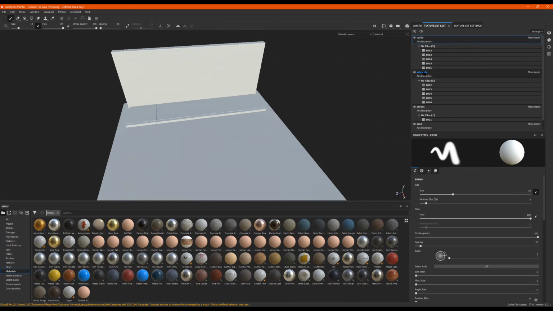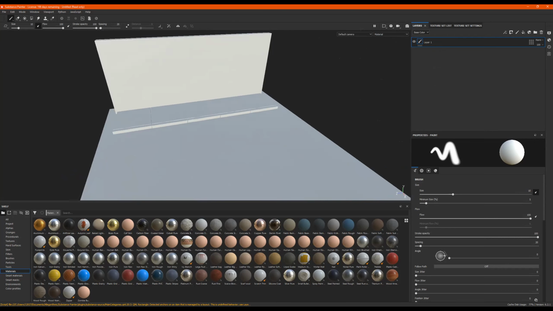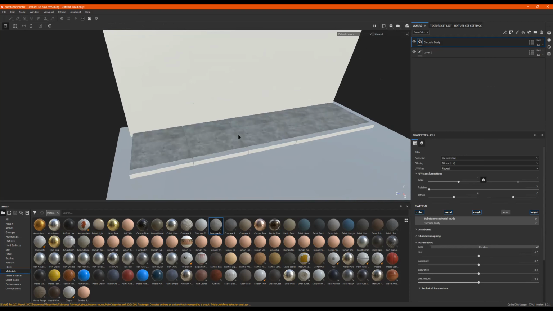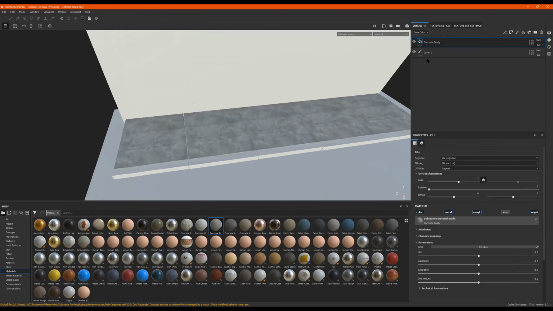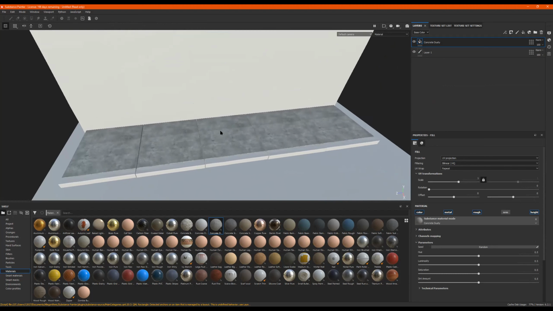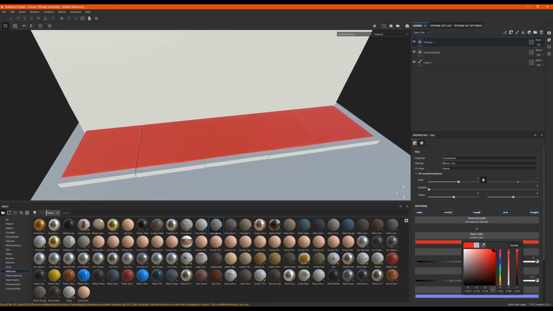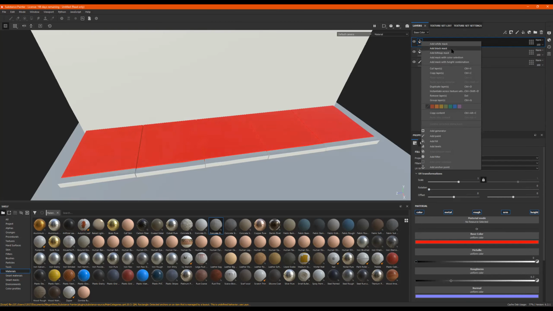So I'm gonna do this really quick. I'll go to my sidewalk. So this is for you, Jade. All right, go to concrete. So I have a concrete over this. Now, if I want to make dirt, I'll go over here and I'll get, what do you call it? I'll do a fill layer, and I'll just make this red just so you can see. And then I'll right click, and then I'll add a black mask.